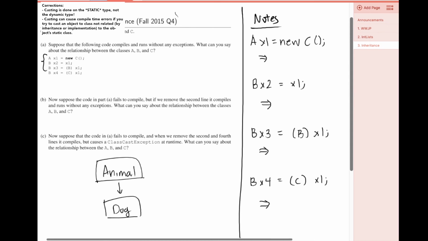When I have this kind of relationship going on, where dog extends animal, first we'll define an edge as, if I have an edge like V to U, then that means U extends V. Inheritance. Okay. So when I have animal to dog, so dog extends the class animal, what we're establishing is that all dogs are animals.